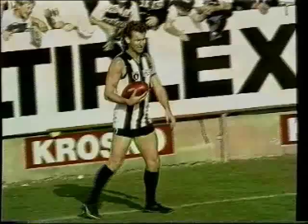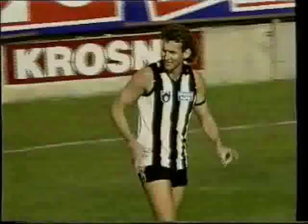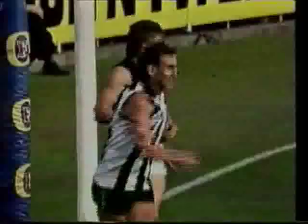Oh, great kick! Well, a normal man would be odds against, but he's odds on to kick this. Gets through. Over the head of Thompson it goes. Daicos, this is where he's at his best. The master.